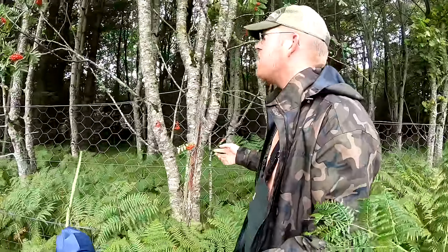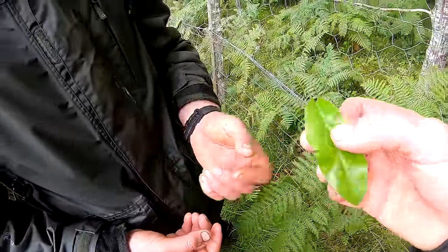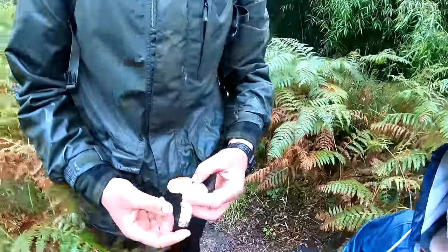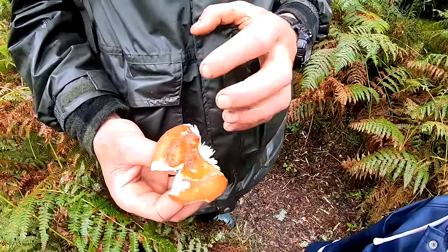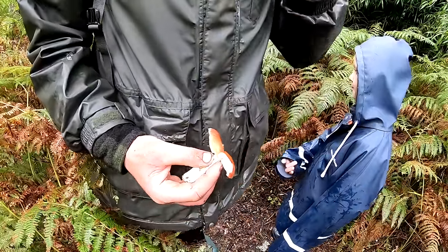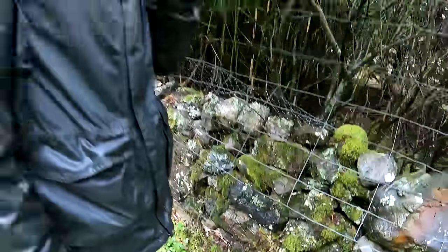This is mountain ash — it's got to be cooked to make a jelly, rowan jelly they call it. This is common sorrel — it's a sour sort of tasting. I'm getting that rhubarb taste. It's in what's called the brittle cap family, so they're brittle and you can often see a little bit of teeth sticking out. Some of the ones with the red tops like this are called sickeners — they make you feel sick. The ones that are sickeners all have a kind of hot, fiery taste. And skullcap is a kind of sleep-inducing plant. You have a little tea with it and it makes you sleepy.